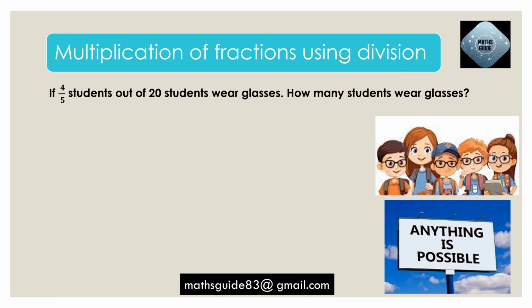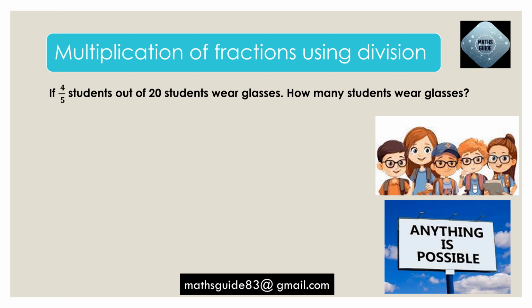We can also solve multiplication questions by changing the order of steps. Now we will simplify the fraction first using division, then multiply. I know you are thinking about why division in multiplication. Don't worry, here division means simplification of the fraction. So our first step is to simplify fractions through division, then multiply numerators and denominators.